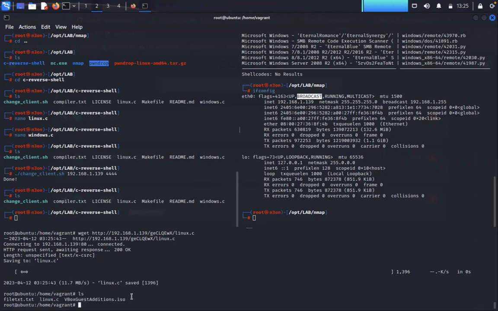So let's compile it, right? We've got to compile the C script for Linux as it runs on this specific host. So we've got to use GCC. Let me write it out first, and then I'll talk about what these actually mean. Let me give it a name: linux reverse shell 4444, and the file itself would be our Linux.c.